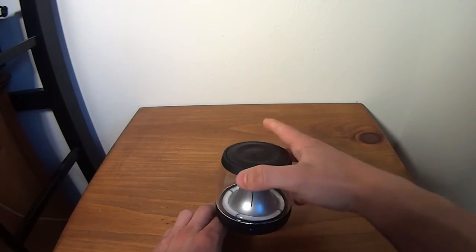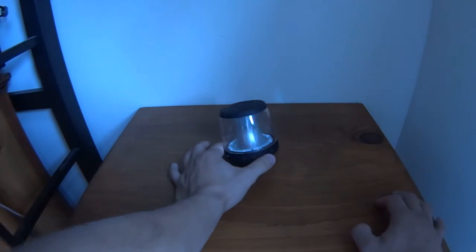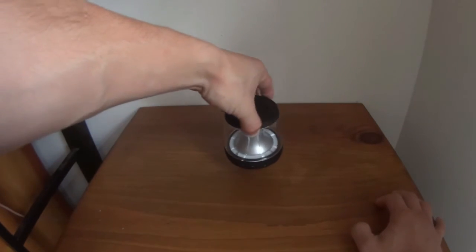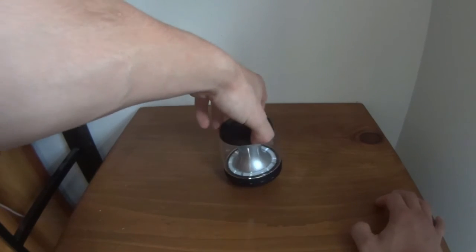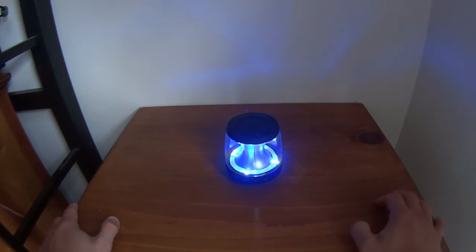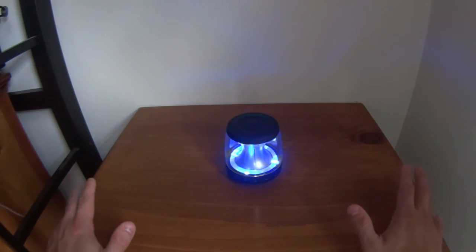As you can see, I'll actually turn off the light again. It actually lights up a little bit even when it is just turned on. You can see kind of on the wall and on the ground. You can see the light a little bit, so it's pretty nice. It's got nice bright lights, and then when it's on, hold the button for a couple of seconds, and then it'll start pulsing. So that's actually pretty nice for a speaker of this price. Like I said, it's only $20, so that's kind of insane.